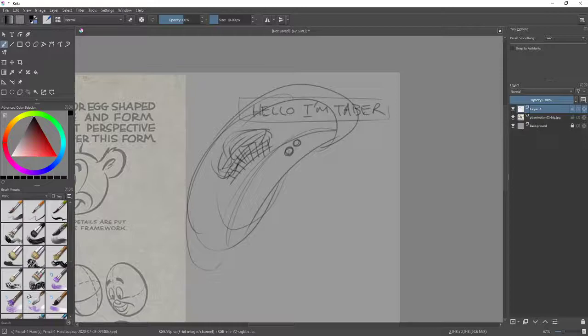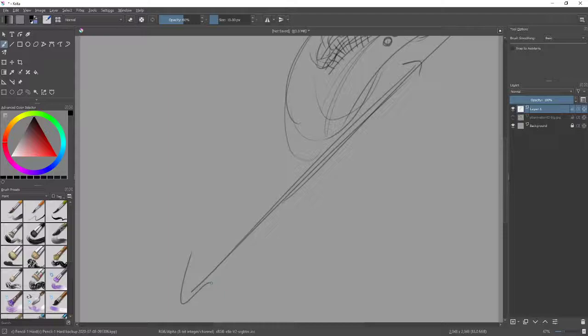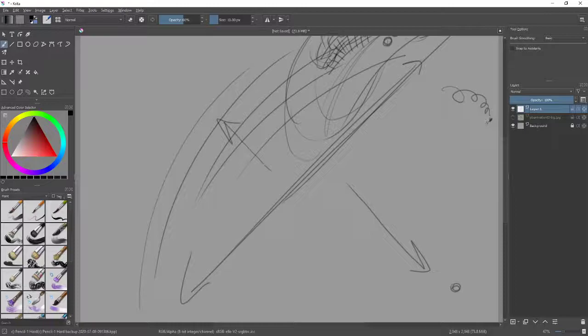Also, I'm right-handed, and so this diagonal line, let me move. I'm actually going to hide this for the moment. This diagonal line is kind of the comfort area that my arm can move in because my shoulder is over here, right? And my fingertips reach this way. So I can sweep out in this direction, and it's a little harder to reach over in this direction towards the right and the top. And it's really uncomfortable to draw down here towards the bottom because my elbow starts hitting my thighs and it starts hitting my stomach and things like that.